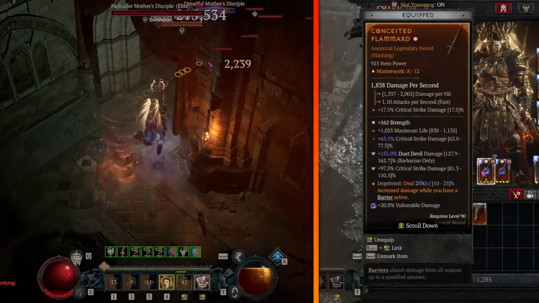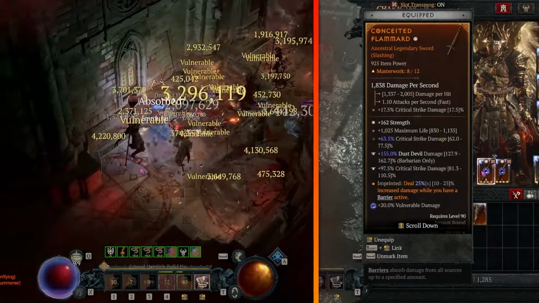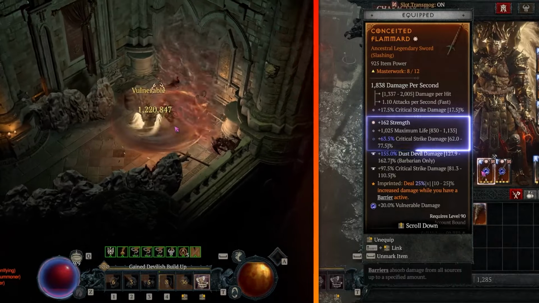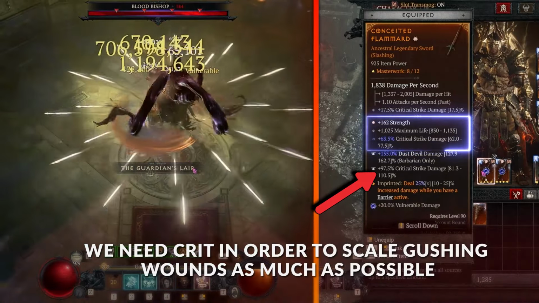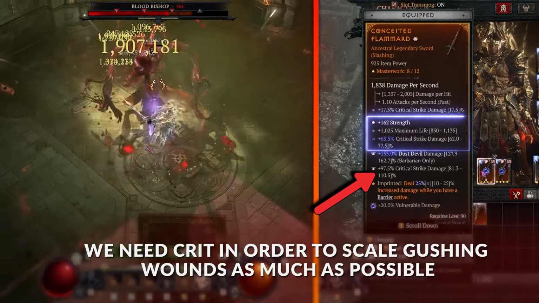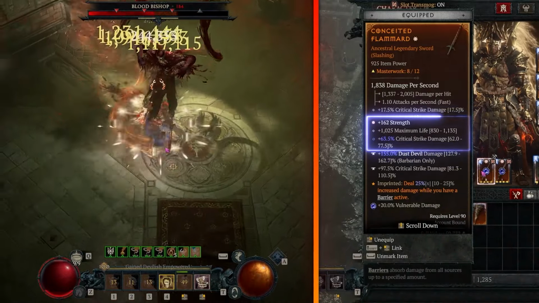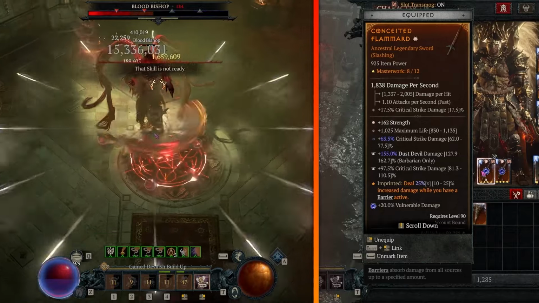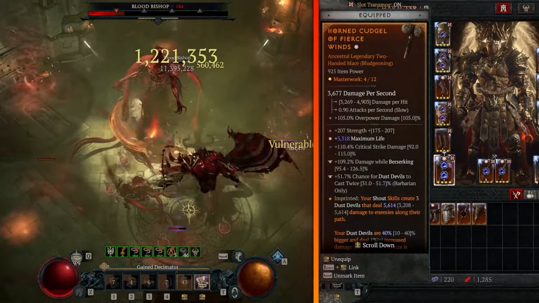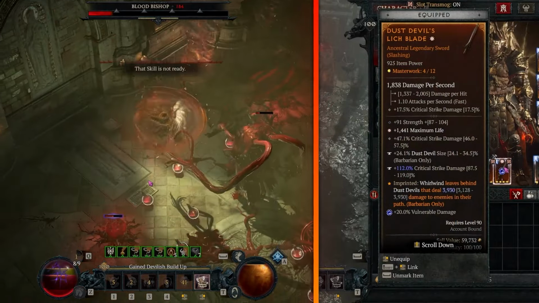The stat requirements are the same across all of the weapons. The only difference is that you're going to want critical strike damage on the ones that you didn't get the berserking damage on, which means, yes, you will want to use a rogue in order to optimize this build the best, and you will also want to alternate the Dust Devil tempers that you get. So you can see I've got one for double cast, one for damage, and one for size.